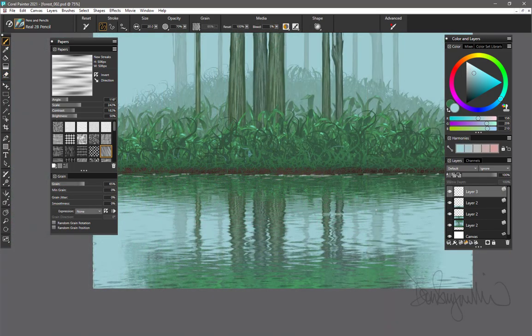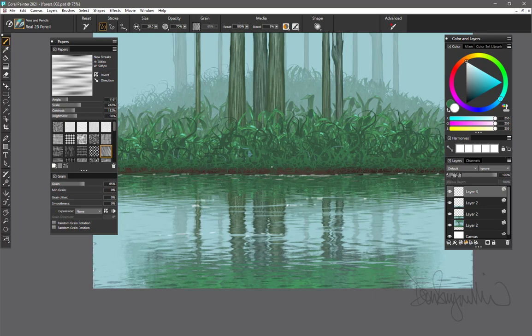And up on the layer 3, if you want, with the brush, go ahead. This is definitely not required, but add a couple of strokes, reinforcing maybe a little more disturbance on the water. And you can do it with the lighter color, or you can also do it with the green color. You can make them a little bigger down here. And if you want, put in a couple of really just sparkly highlights here and there.